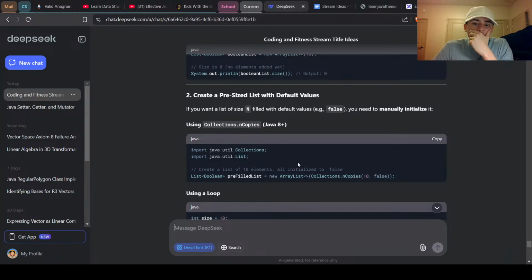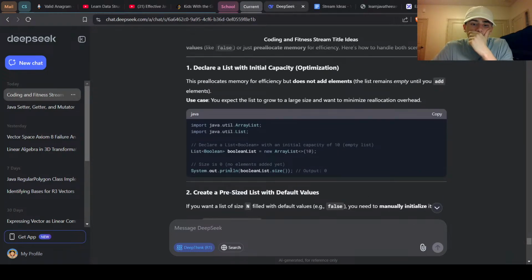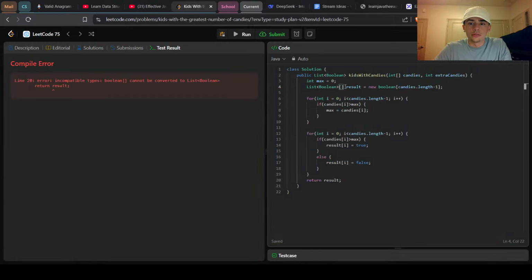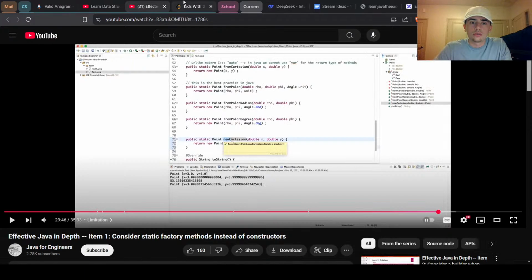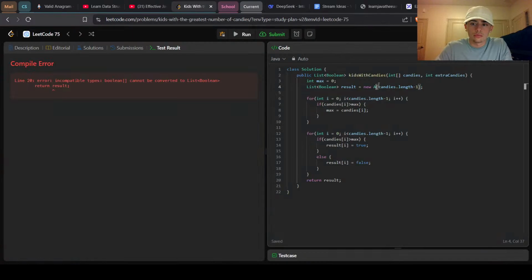If you want to create a list, so you're telling me all I need to do is list boolean list. So list boolean. I'm gonna call the result new array list. Oh wait, I did that wrong.